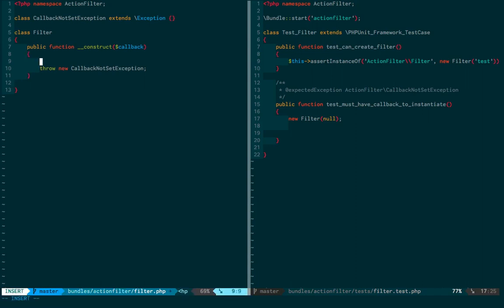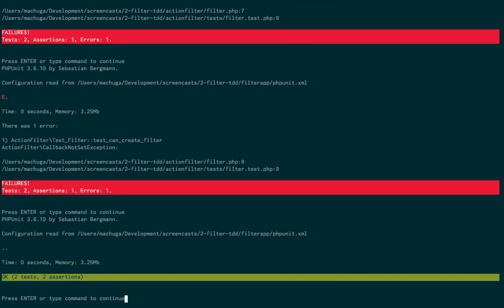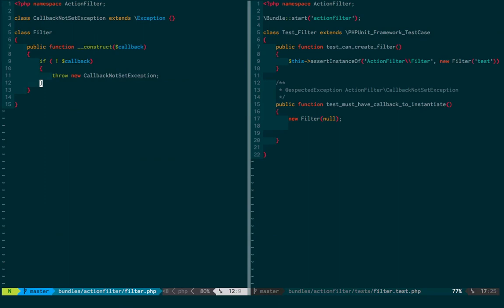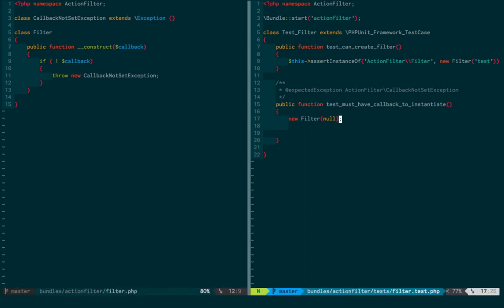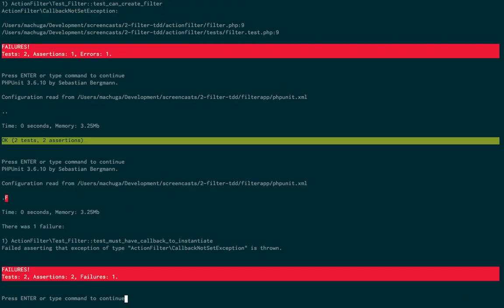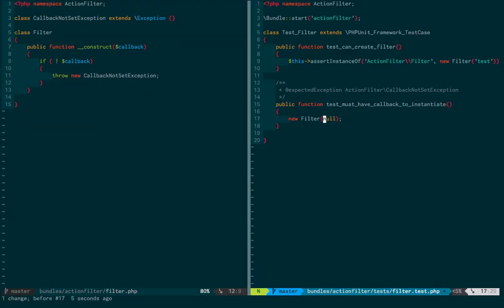But to give you the right idea, if there's not a callback, we're going to call this code. And we might also add in, we'll just do this for now. Alright, so now our tests pass. We have the right amount of code in there so it'll instantiate. It doesn't do anything with callback yet, but we'll get there. If I were to change this to test, this test is going to fail because we're not throwing the exceptions. So we know it's the right test. We're testing the correct thing.